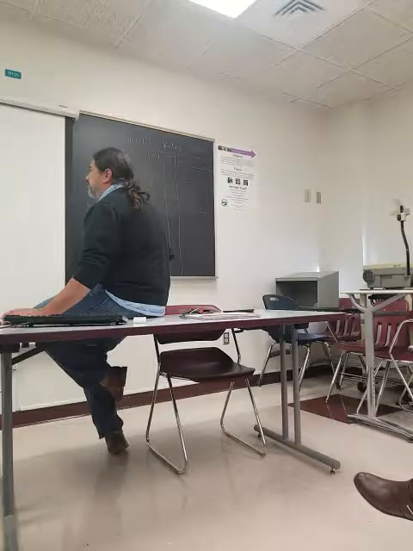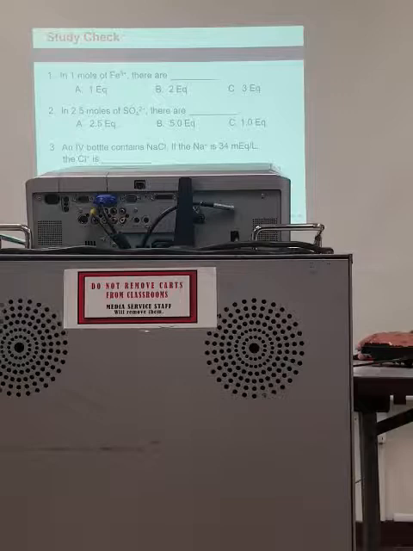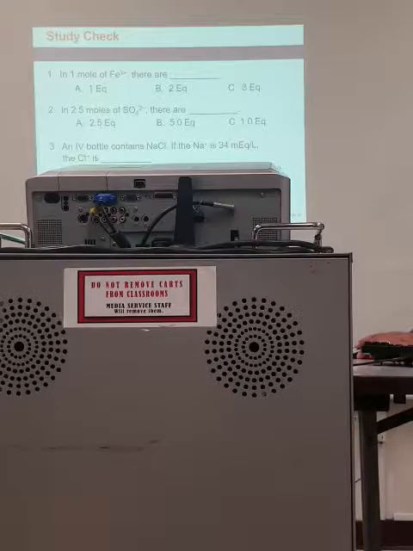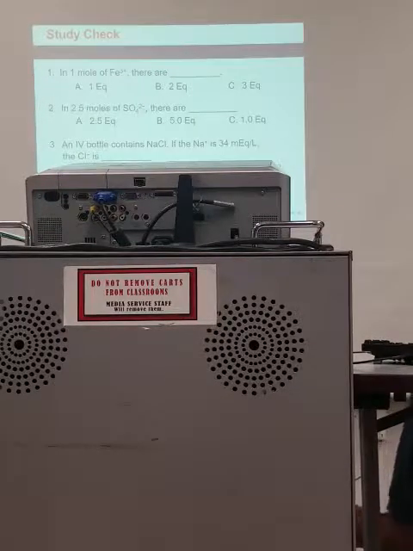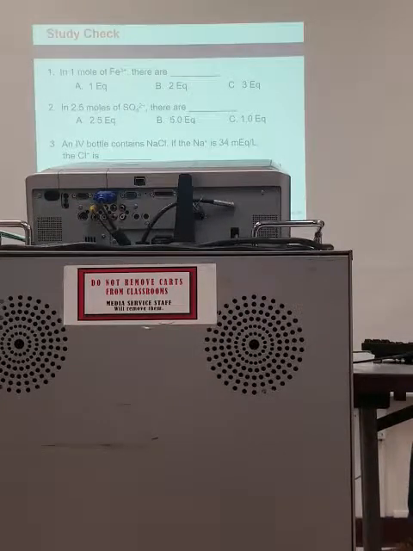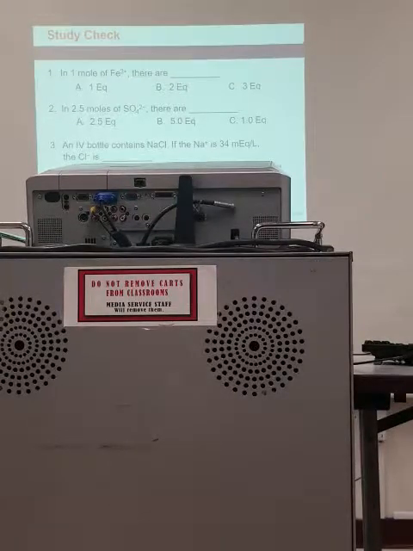So here we're matching the charge. So it's 1 mole and 3, so 1 times 3 is 3. Got 3 equivalents. 2.5 moles, the charge is 2, so 2.5 times 2 gives us 5. So to get the number of equivalents, it's the number of moles times the charge. In the previous example, we were working backwards. We went from equivalents to moles. So you take the equivalents and divide it by the charge. And so for calcium, that's why we divided by 2 in the previous example.